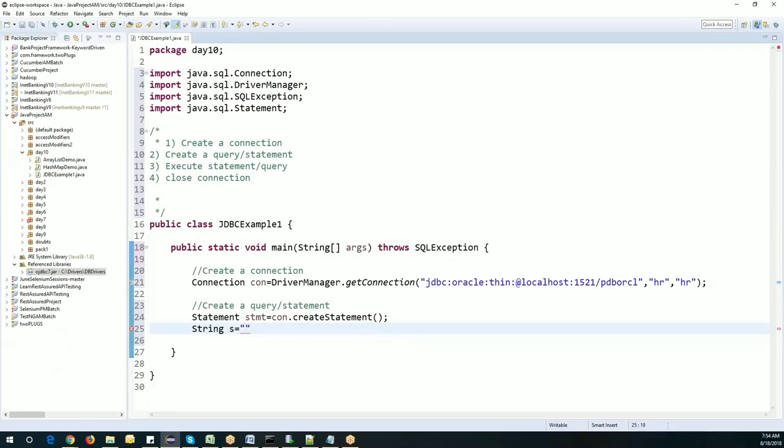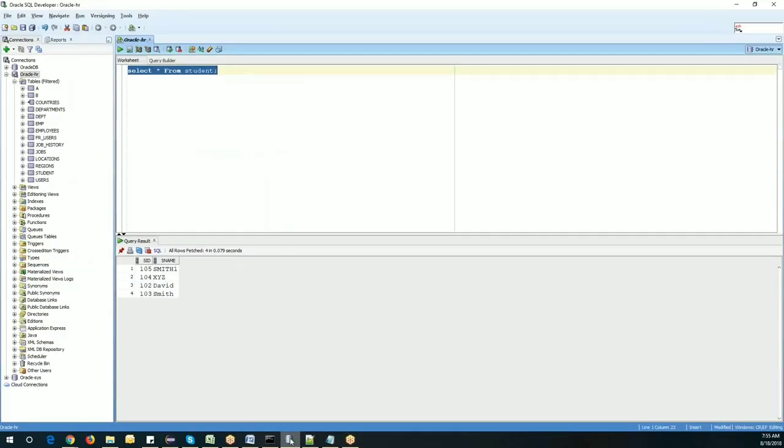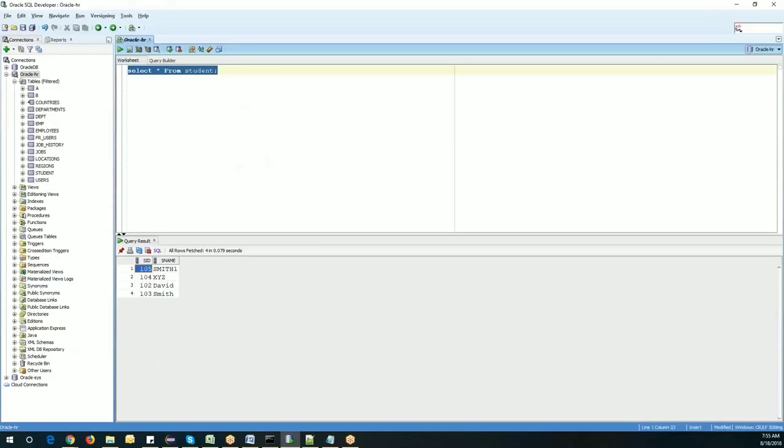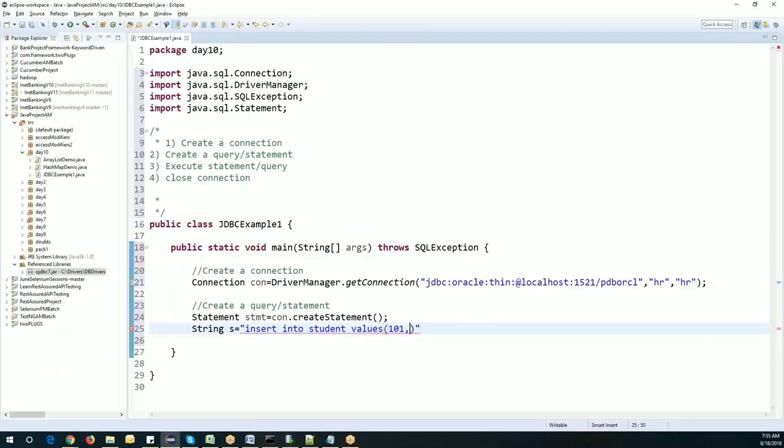So here I have to use the insert command. In SQL, insert will be written like this: insert into table name, that is student, values in the brackets. We need to write all the values. Let's say 105 is my ID. So here 104 is already there. 2, 3, 4, 5 is there, right? 1 is not there, so I will just add 1 here. Okay, and Smith 1 is there, but Smith is not there. David is there, XYZ. Okay, Scott is not there, so I will just add Scott.